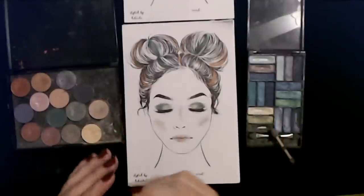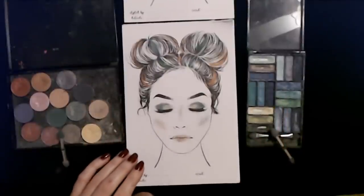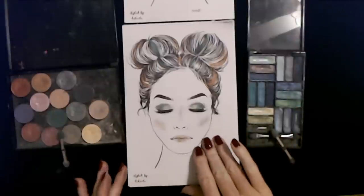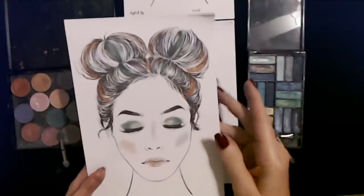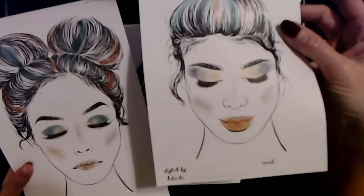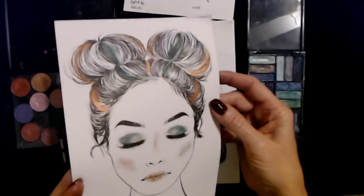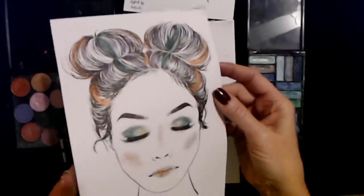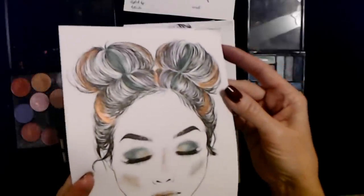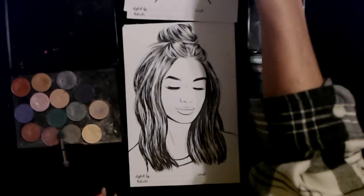Like Bob Ross says — if you find a color you really like, be careful or it will eat up your whole world. You have to know when to stop, but it's tough. So there we have our second picture. I really love the copper colors in the hair — I like it better as hair color than lipstick. Here you can see what it looks like as lipstick — it's okay, but I really like it better in the hair. It's actually a really nice color, quite shiny.